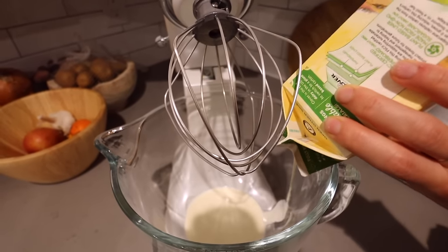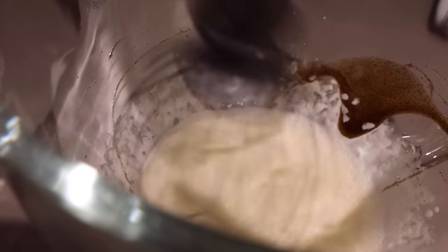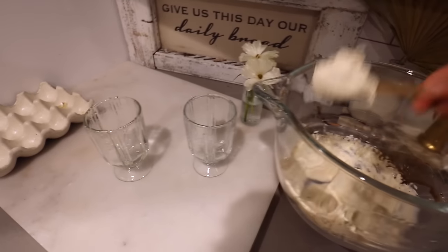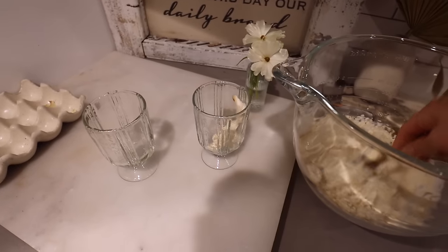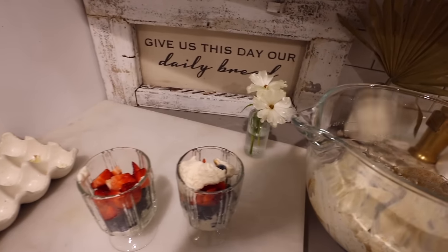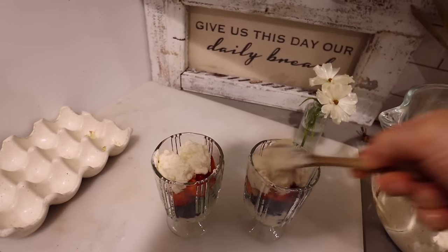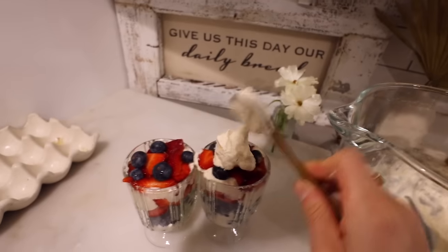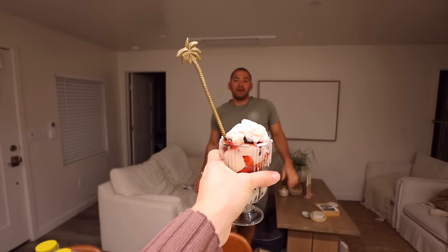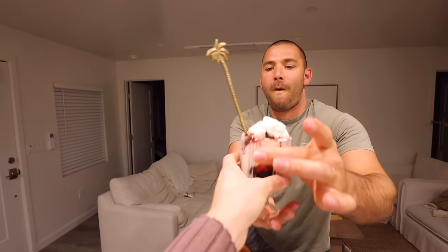I made that delicious dessert again — using up the rest of my leftover heavy whipping cream with some coconut sugar, vanilla bean paste, and serving that up with fruit. If you're looking for a quick, easy, light, refreshing dessert that's sweet and yummy, this is it. I feel like we're seriously going to be eating this all spring and summer. I wish we could sit outside like we did earlier this week, but it was raining today.